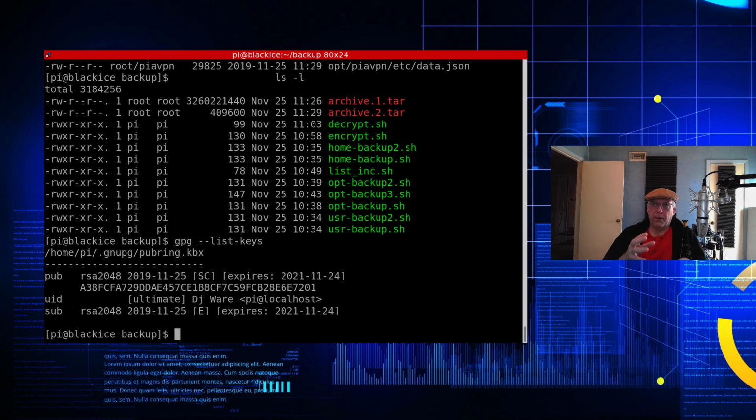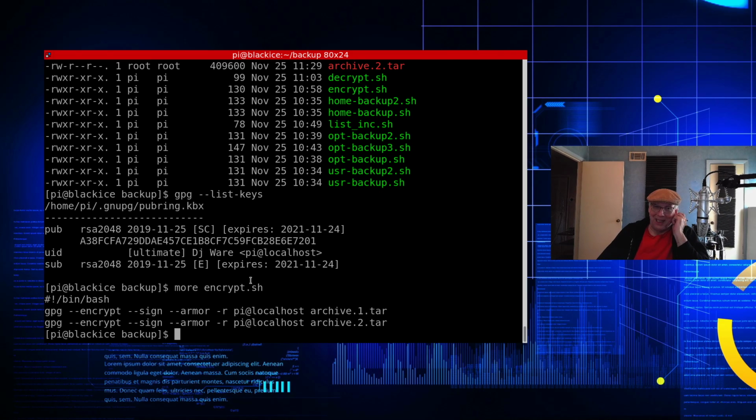But once you've created keys, this would be both the private and the public key. So there's my public key right here. So that anyone could use that and be able to encrypt files they wanted to send to me. Only the private key can decrypt. So let's do that. So I have a script that I wrote. It's not really much of a script, but what I'm going to do is I'm going to take this key, my private key.